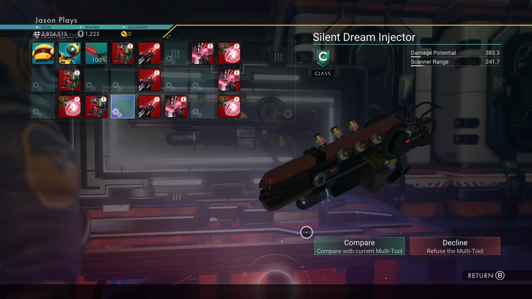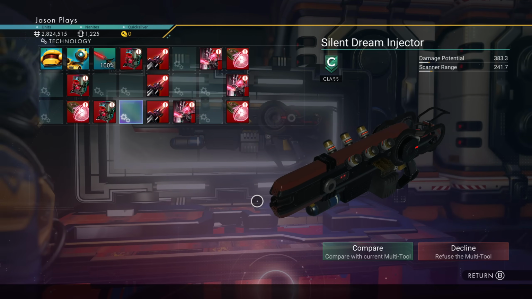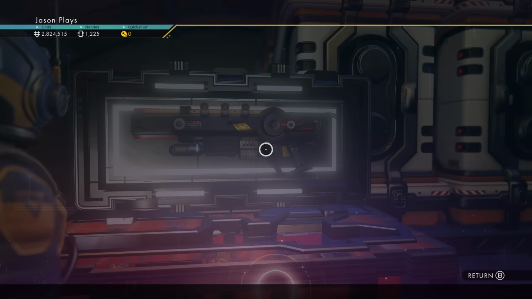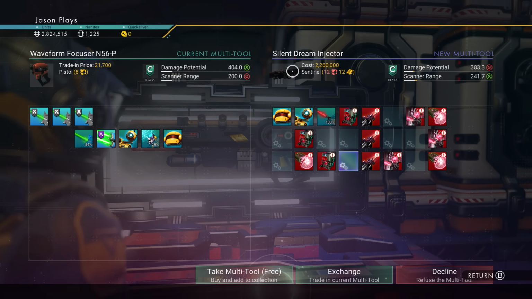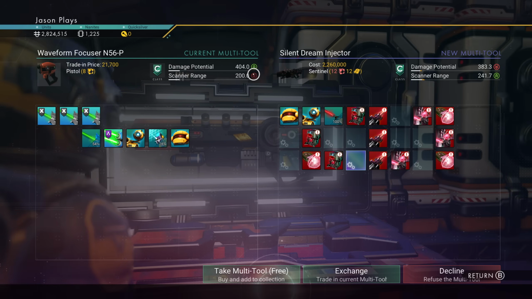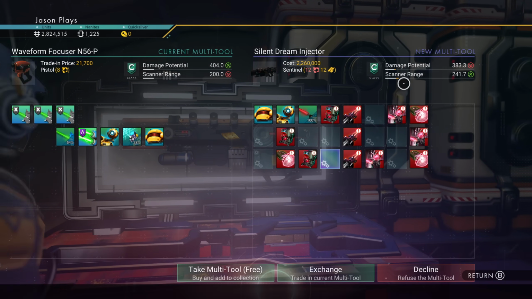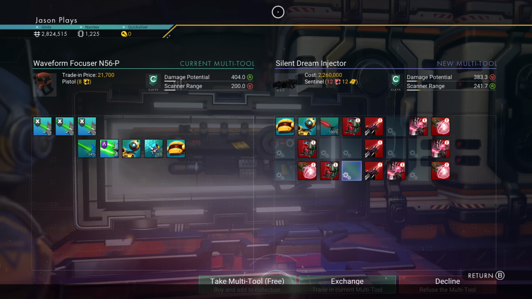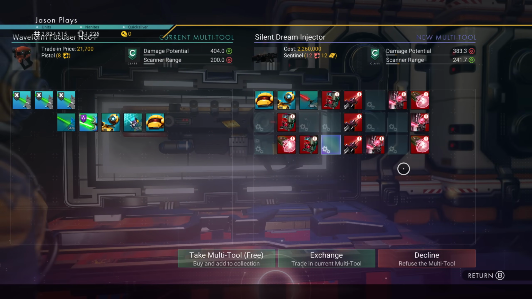There is a pool of multi-tools that are in this system. And so every time you reload a save, it changes them out to something else. So I'm going to go with this one because I like the rifle. The look of the rifle is way better. And if we compare it to our regular multi-tool, it has a lot more room in it because it's a rifle. They're both C class, so they're not really that different. Like the stats are barely different. Like we're talking, what, 400 damage on mine, 383 on this one. You know, but this one has a scanner range of 241. Mine only has 200. So it's basically the same multi-tool. However, it has way more areas, way more room for upgrades, and that's what we're looking for.